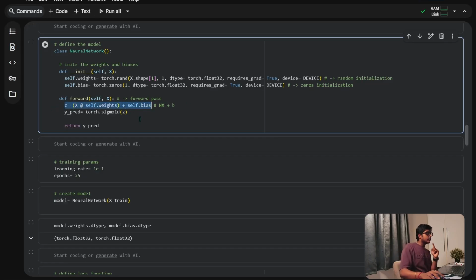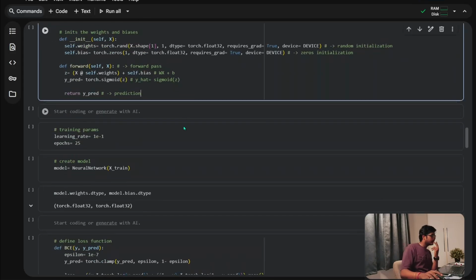And then my y hat, or my y pred, is nothing but the sigmoid of z, and that is what we are doing over here. And lastly, we are returning this y hat or this y pred, which is nothing but my prediction, right? Or this is my predicted output.